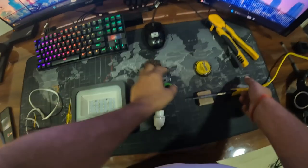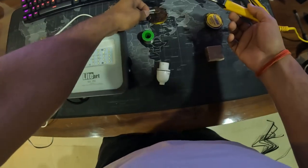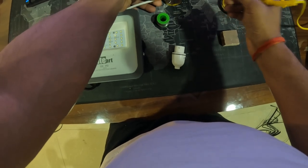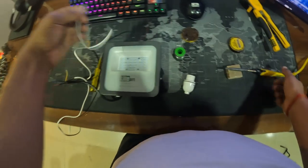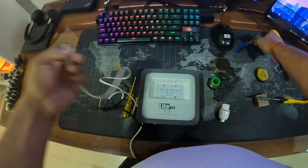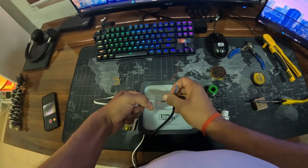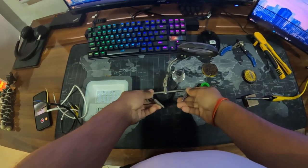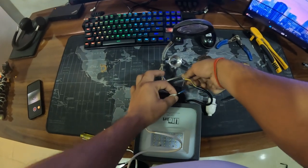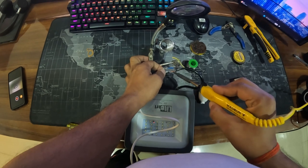The soldering iron is hot now. Let's tin the wire — this step is very important. If you don't flex it well or tin the wire, it's not going to stick together. Now let's cut the wire to the appropriate size. Now let's join the blue one with the greenish or bluish one, and the white with the red one. Keep the wires together — I am going to use this jig. Solder here — this is fixed. Let's do the same with the other wire, the red one. Take some solder and solder them together.